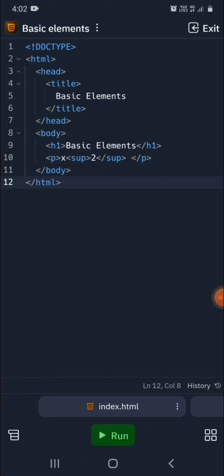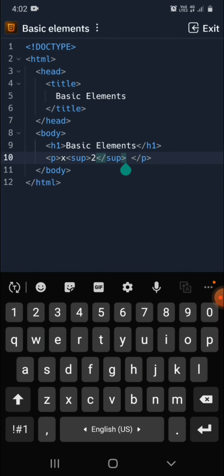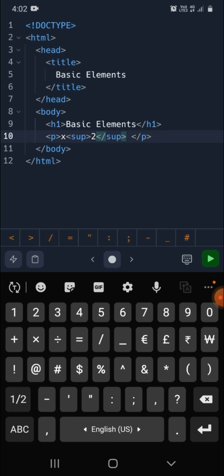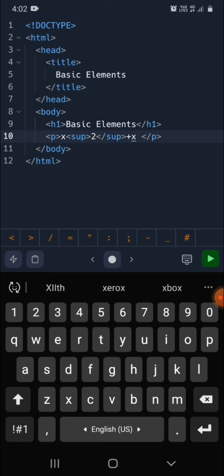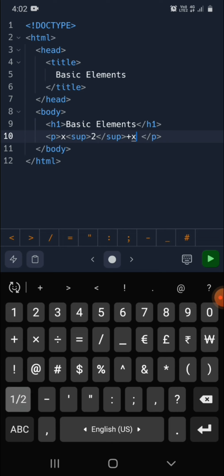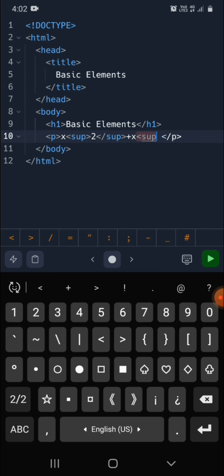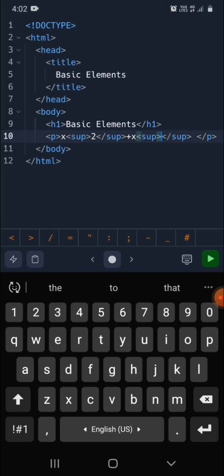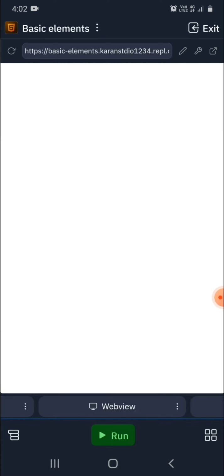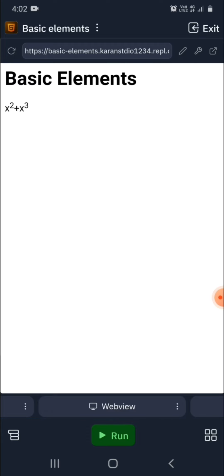Similarly, if I want to add something, I will write plus x and again I will use superscript, sup, and after that I will write 3, that means power 3. So it will go to the top of the x and become x cube.